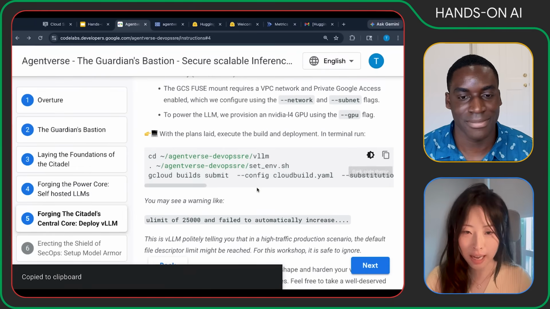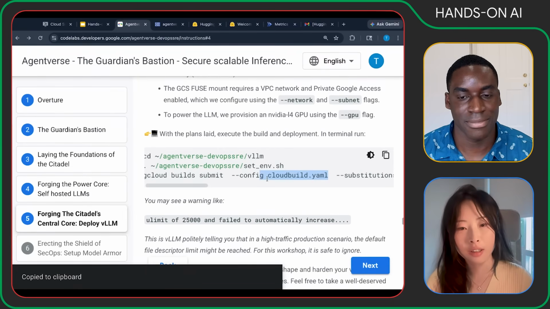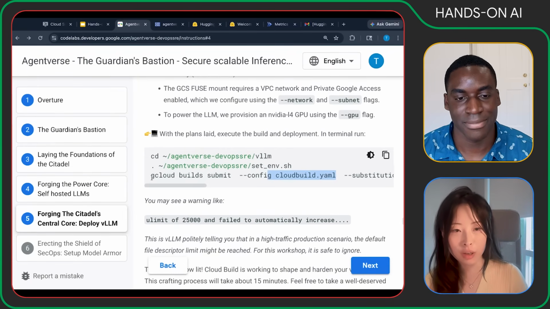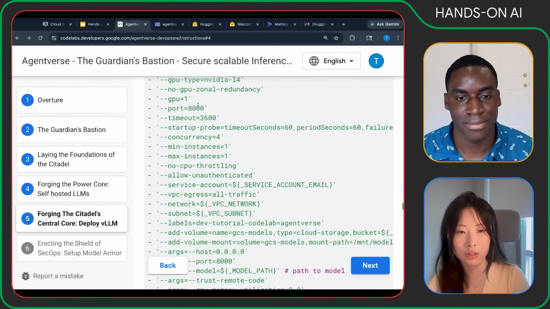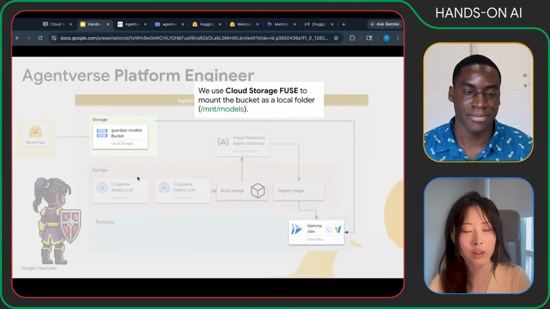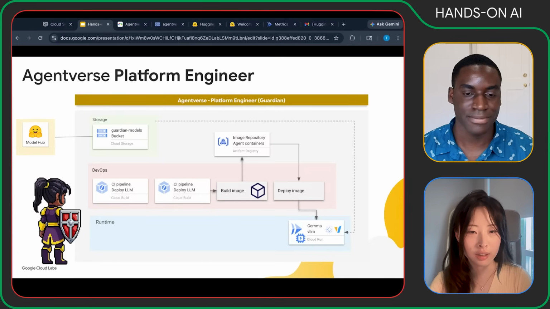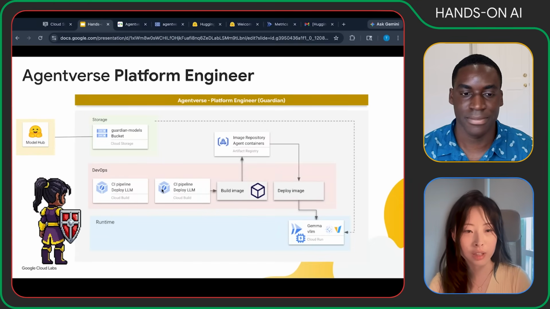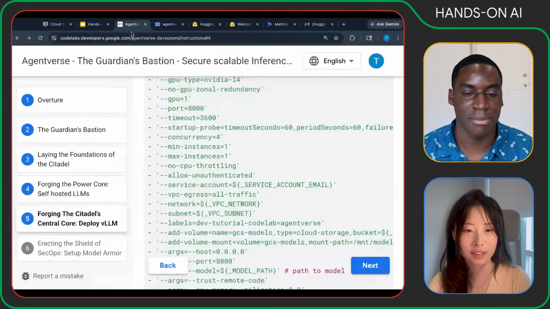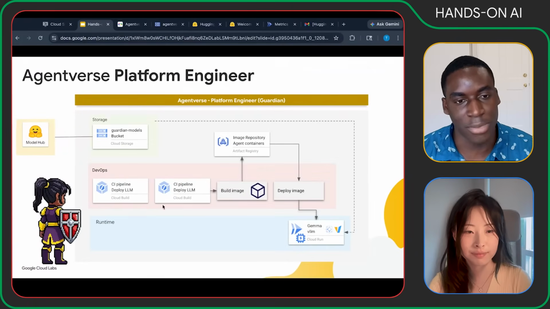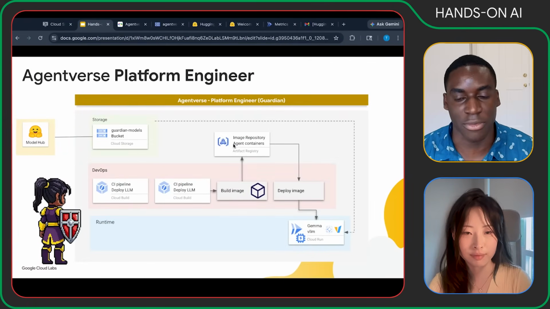Next, we have this Cloud Build YAML file configured, and let's run gcloud builds submit as always to follow this whole instruction, so that you follow this CI pipeline: build, push, and then deploy to Cloud Run.